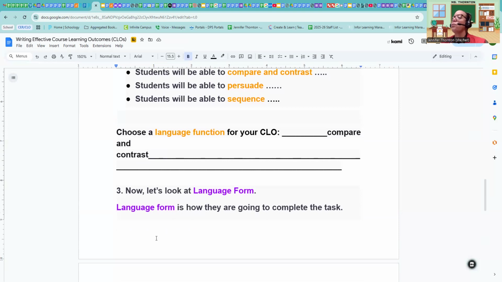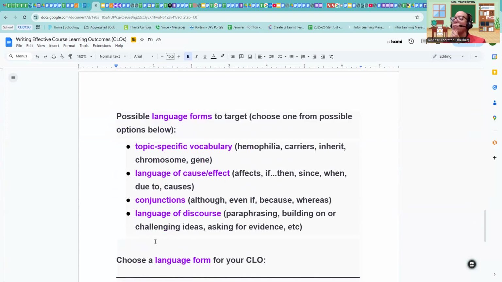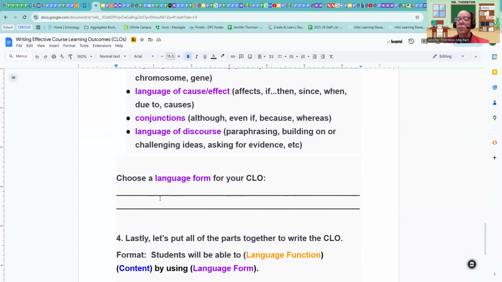All right. So how are you going to complete this task? Going through compare and contrast, I can probably use conjunctions. That makes sense because I can say, although Xbox does this, even if this, because, whereas the Nintendo. So conjunctions sounds good for that.